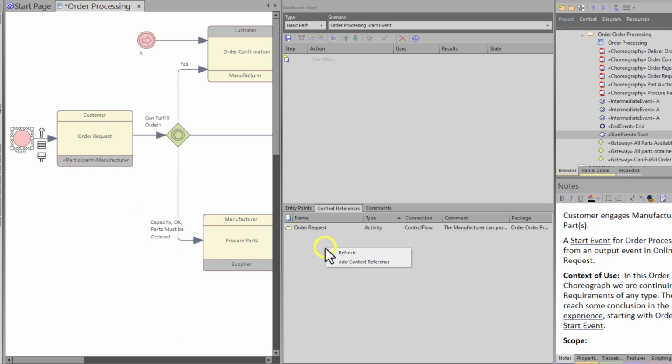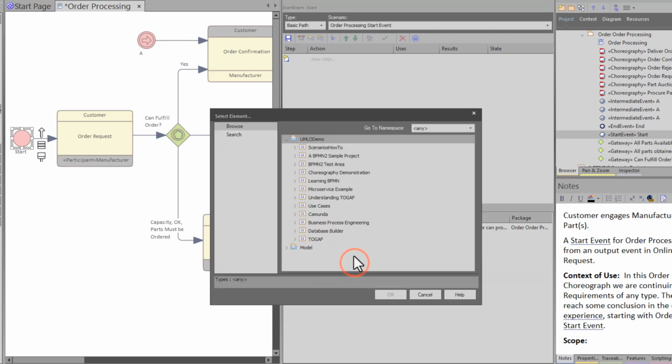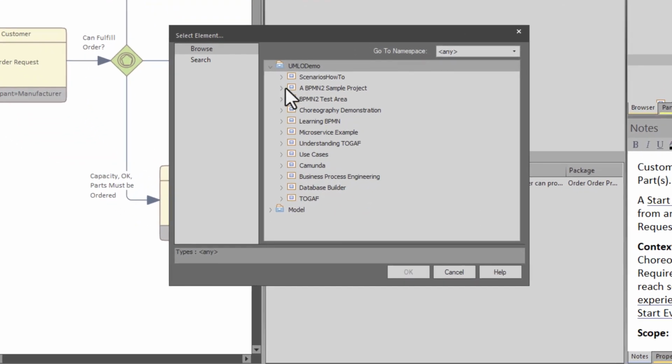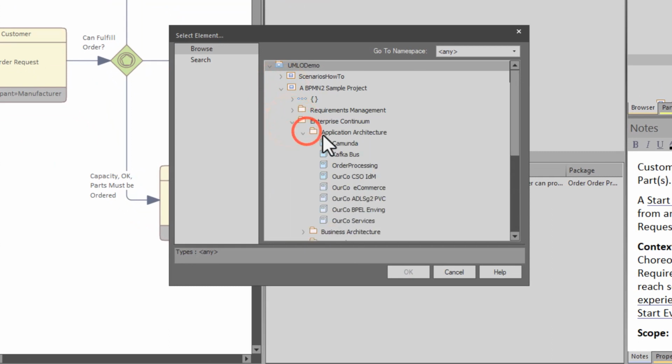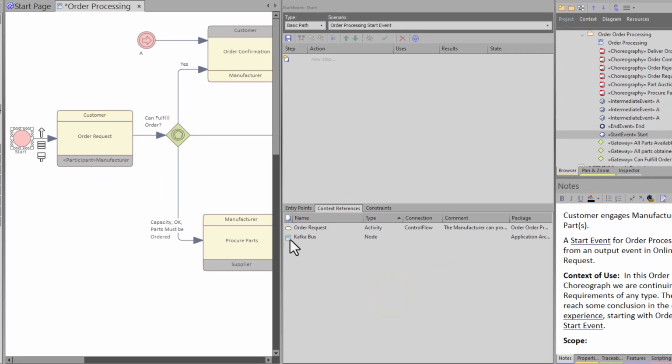So we can right click in here, add context reference, and then you can go to, let's say this is where our enterprise continuum is, and we want to bring in some context around Kafka bus. So we'll select it, and Kafka bus architecture, this is node architecture within the application architecture design, is added in the context for this particular scenario.